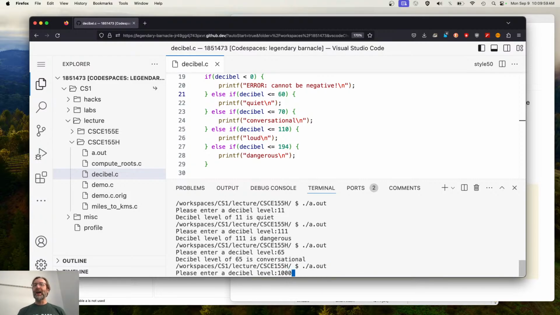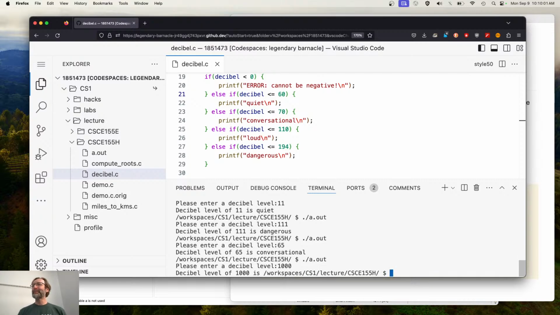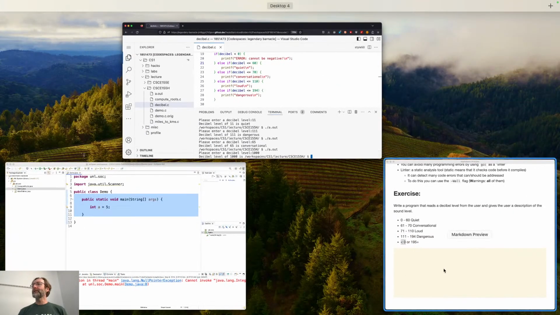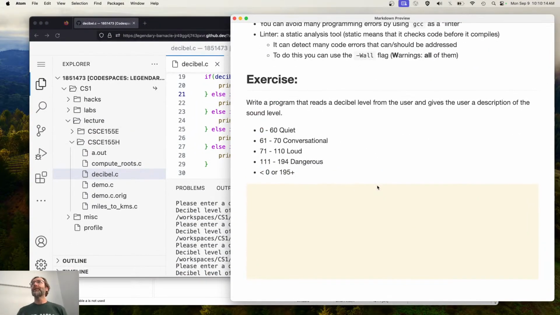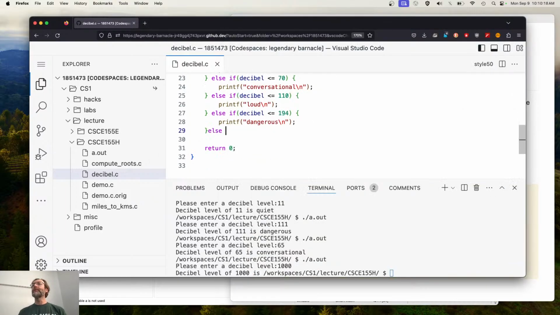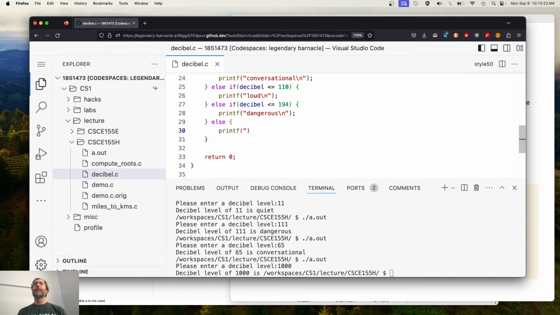What about that 1,000 decibels? It is blank. Right? Now, maybe that's what we would expect. I have no idea what that is, right? Because it was not specified by the requirements, right? So what should we do? We shouldn't just leave them hanging there. Let's give them a message.